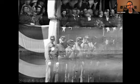Again, this is May of '65. You can see General Wesley Merritt, George Gordon Meade, the spectacle, looking right toward the camera. This is Gideon Welles, the Naval Secretary. This is William Tecumseh Sherman whispering or talking to someone next to him, Montgomery Meigs. In other words, show me another photo in history where the President of the United States, his General-in-Chief, his Secretary of War and Navy, and the principal commanders of his armies, in this case, Sherman and Meade, and the quartermaster are all in one photo.